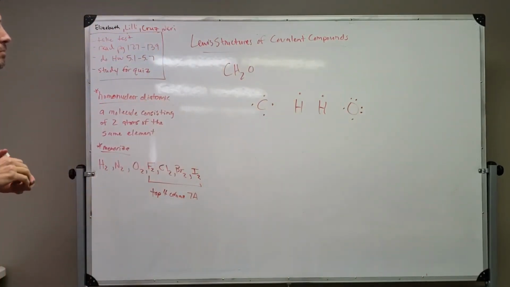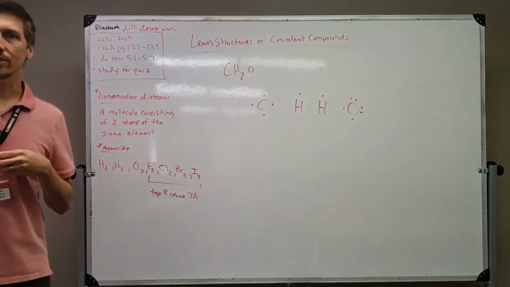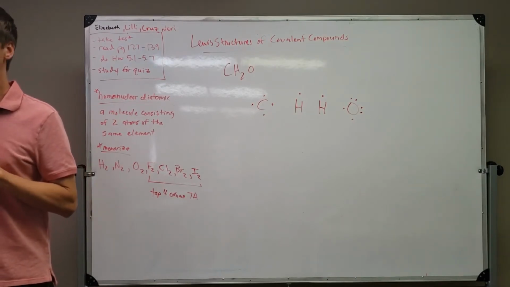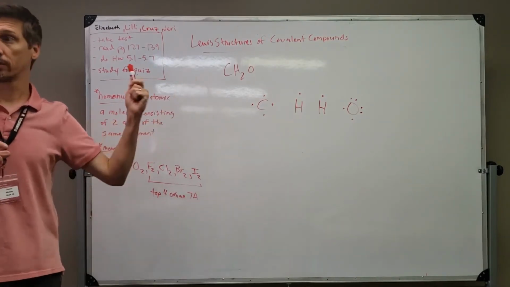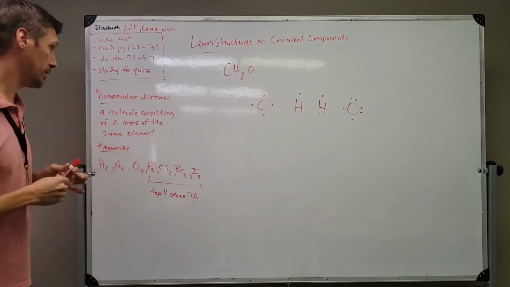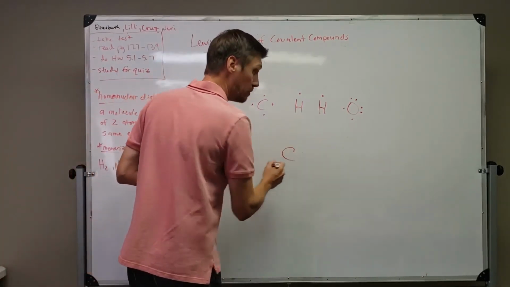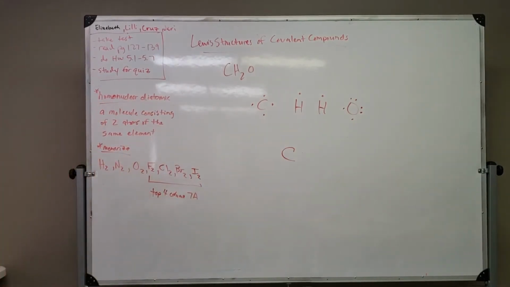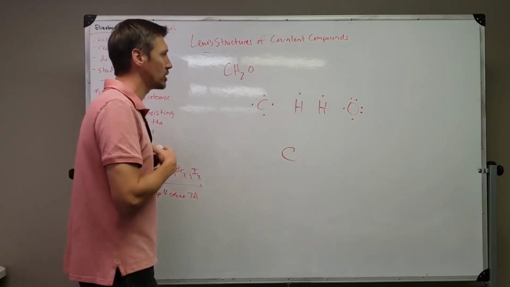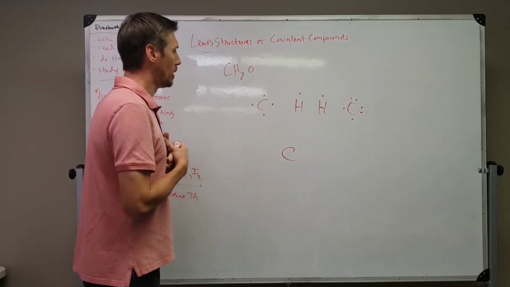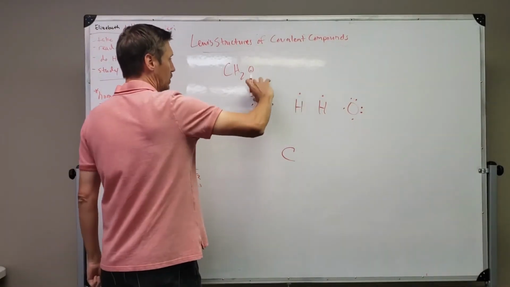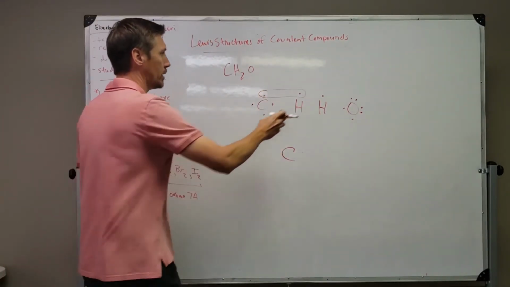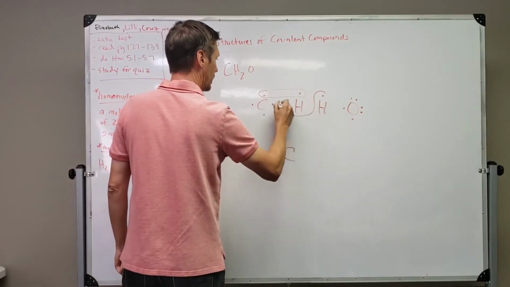All right, so again, which atom needs the most electrons to be ideal of these 3? C does, right? So we want to put C in the middle. Whichever one needs the most electrons, start by making that the central atom, the one that's in the middle of your structure. That's usually how it works out. So, this one's kind of obvious. We take this H, we rotate it up here. These guys are shared. We could take this H, we could plug it in right here. These guys are shared.